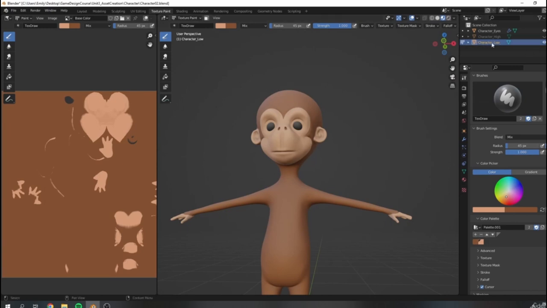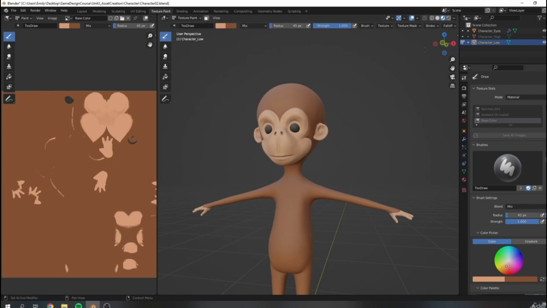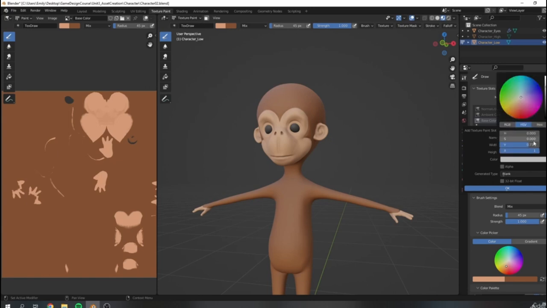Now it doesn't matter if you're in texture paint mode for the character or the eyes, because they're sharing a material. To paint on the eyes, we need to select it, but because they're sharing the same material, when we're adding a new texture slot, we can just add it to either one. So let's add a new roughness. Let's just call it roughness. And we'll keep it the same resolution as our other textures. For the default roughness color, I like to put it at a 0.5 gray because that's a very medium value. And then I can make things smoother or rougher as I need. So let's go ahead and add that.